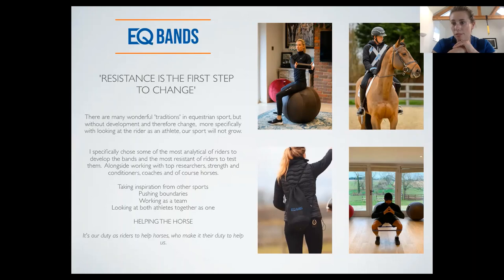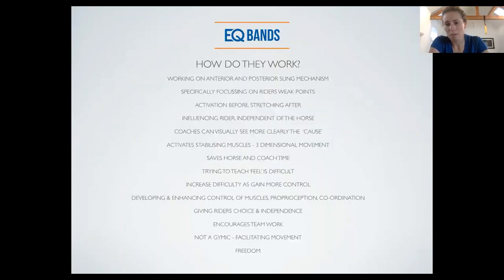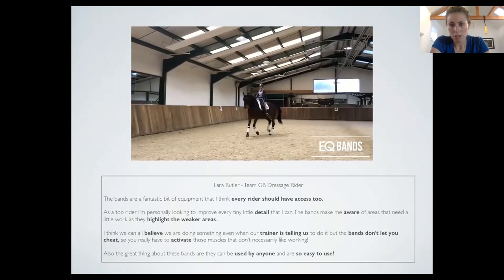It's also really important to use the balls — bringing the balance aspect in. You'd sit on the ball ideally with your feet up and start doing movements — that's the key thing. Riders will often say 'oh I can do a plank for however long,' but that's all well and good, but if you can't do movement with that it's a bit of a problem, because you're always moving on a horse — nothing is ever static.